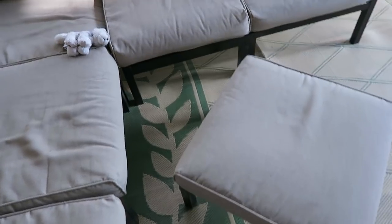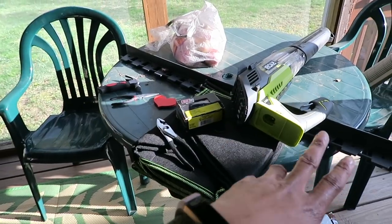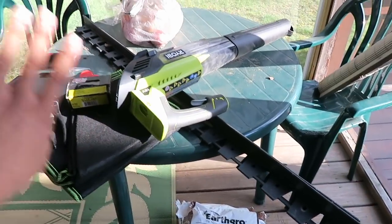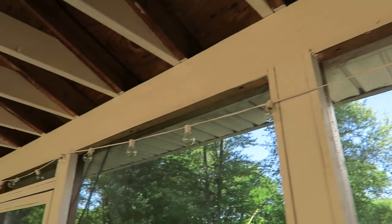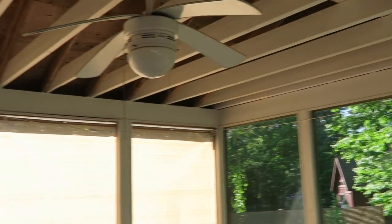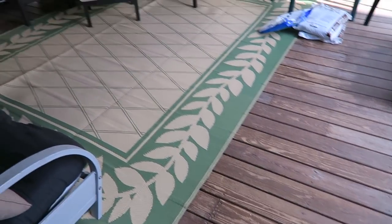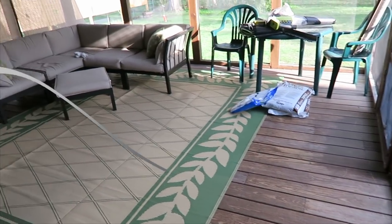They don't really go with anything. And then this, it just needs to be wiped down a little bit. It's a little dirty. This area here, this set is gonna be cleaned off. I might actually just move it to the outside. Of course, everything is gonna be cleaned here. And then I'm gonna put some lights going around. It's just really all these weird colors going together. Nothing looks nice, so that's my project to go.